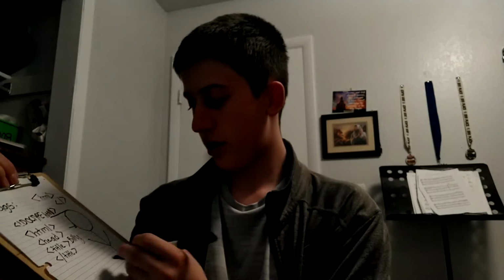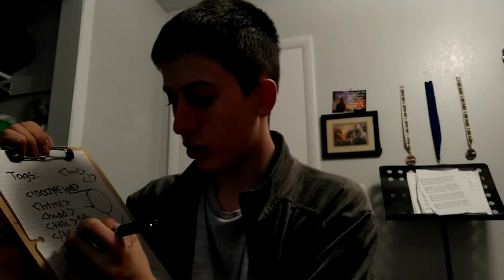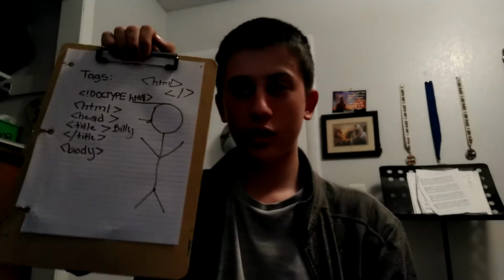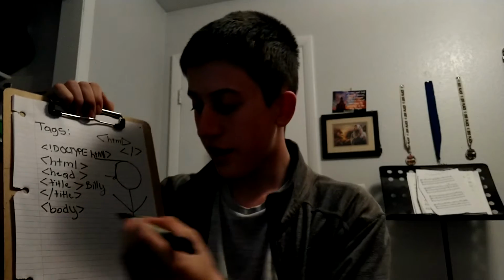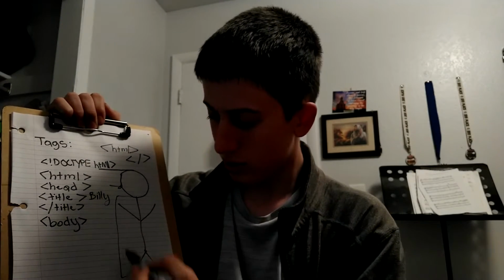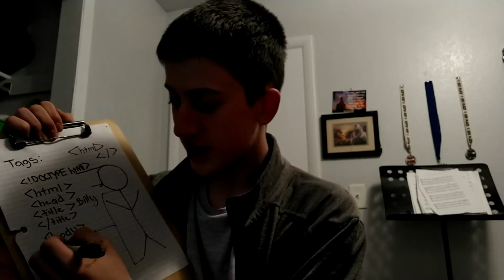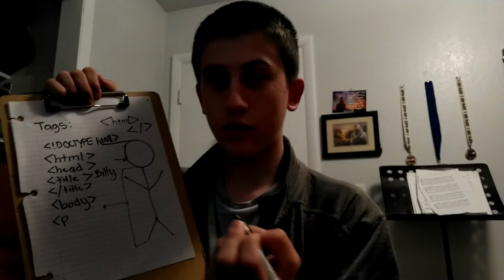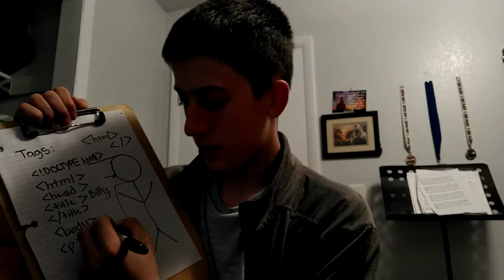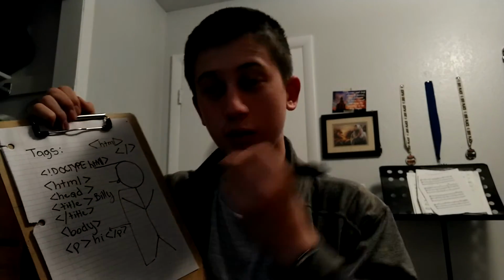The next part, we have the rest of the body. And that begins with what's called the body tag. You go like this: body. Simple as that. Everything in the body will go here. Everything. And then like your text, which would be P or H. And then you can just put whatever you want there. And then you close it. And then you also have to close your body tag.